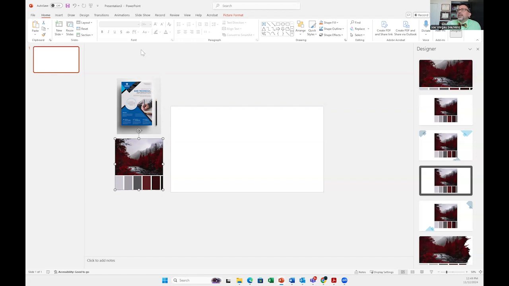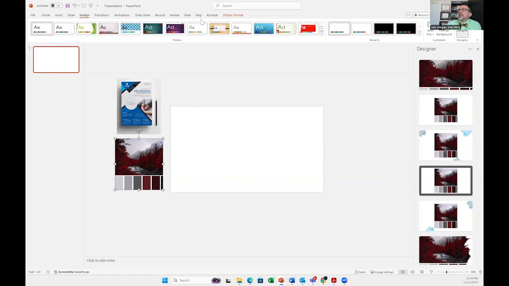First thing you want to do is change the size of your slide. This is where a lot of problems come when we're trying to print things and it's not working right. So you want to go in the design ribbon. There's going to be slide size, custom slide size, and then change this to what you want.